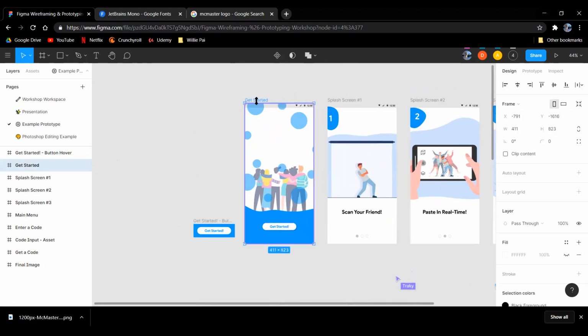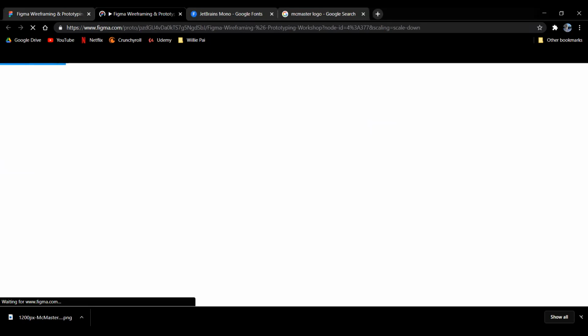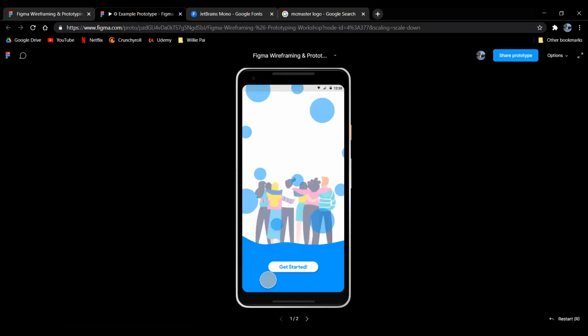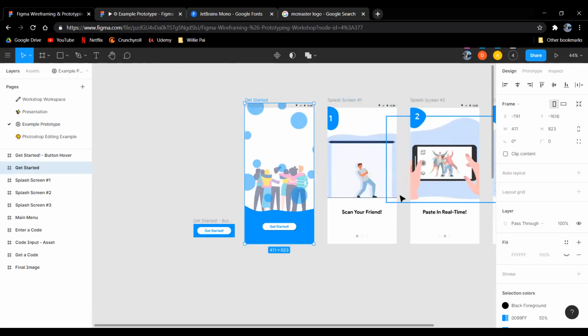If I just click on my first frame of this app and I click the play button, it will take me to right here. It'll show me a nice phone-like outline, this frame, and it'll put my design inside of it. Some cool things you can do with it: if I hover my cursor over the button, it kind of pushes in, indicating it's functional.